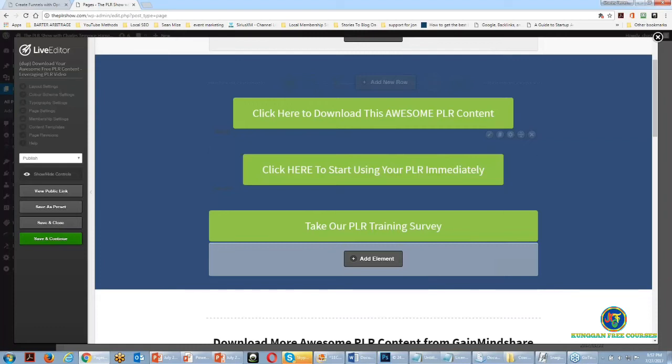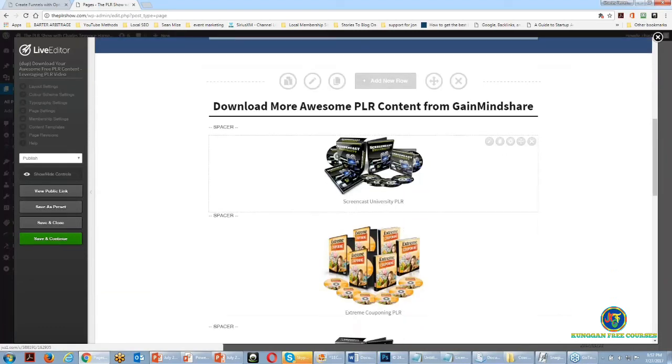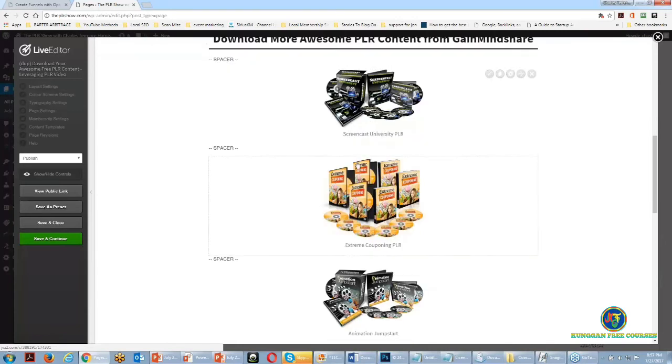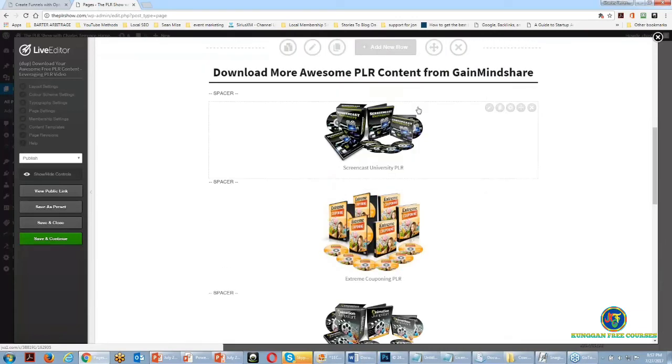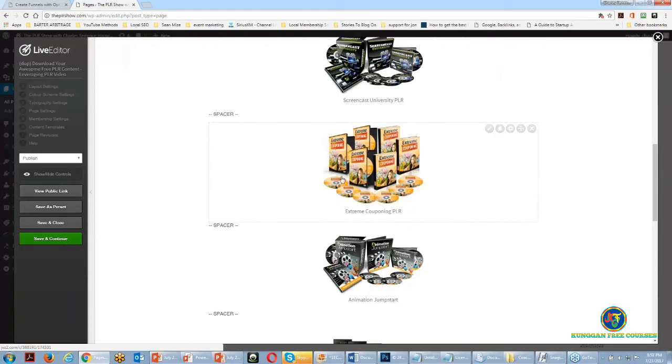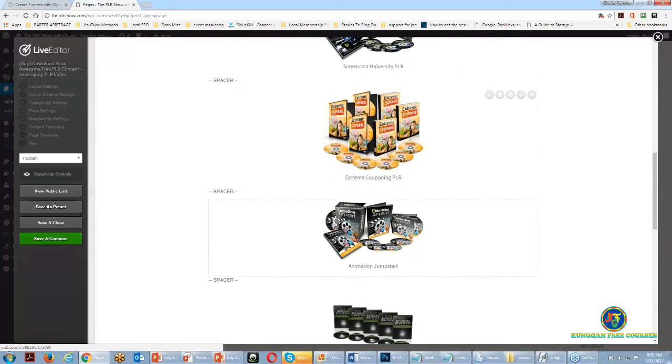When you get up under here, now this is an older download page that we've had. You can make available some of your other products, with clickable links to them. One of the aspects of this is that you can choose to do this in 1 or 2 ways. If you put what's called a naked link in here, your affiliates are going to get credit for these sales. If you put an affiliate link in here, or you put your own tracking link in here, then you are going to get the residual sales.